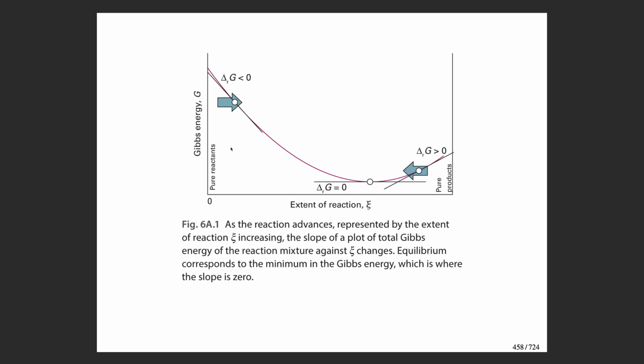You can imagine that if you just combined some reactants, as the reactants start reacting to form the products, you're just going to be moving along this coordinate. If you overshoot, the thermodynamics is going to tell you that you have to go back the other way until you reach equilibrium. You can almost think of a ball rolling around in this valley here. Eventually, it's going to come to rest at the bottom, and it'll reach equilibrium.